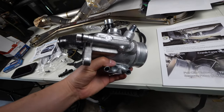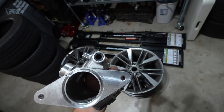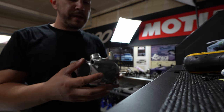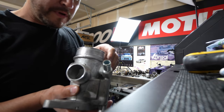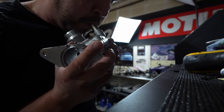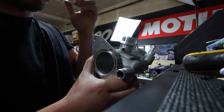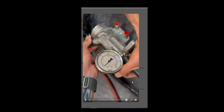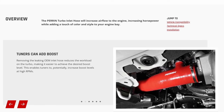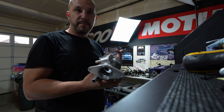We do have the stock aluminum housing off. There's a small vacuum line that goes up towards the top of the engine, and if you look at the outlet we plug on the turbo's compressor housing and this internal port — all three of them are interconnected. A video that Jeff showed me demonstrates that this thing is bleeding boost out of your compressor housing back into the system, which is bad for turbo efficiency. He charged the system to 20 psi and you can see how fast it bleeds off. It's basically like having a boost leak in your system — definitely not as efficient as having a sealed compressor housing. So definitely a big bonus going with the Perrin turbo inlet.